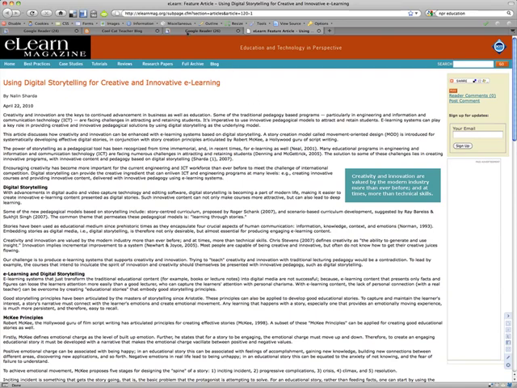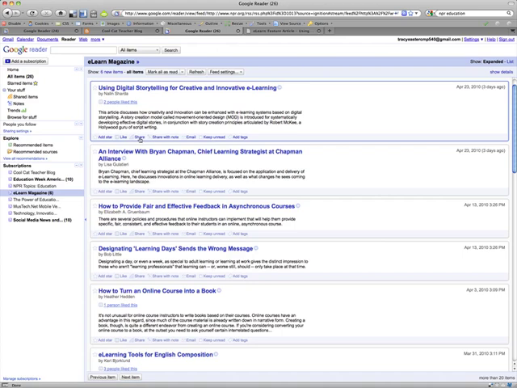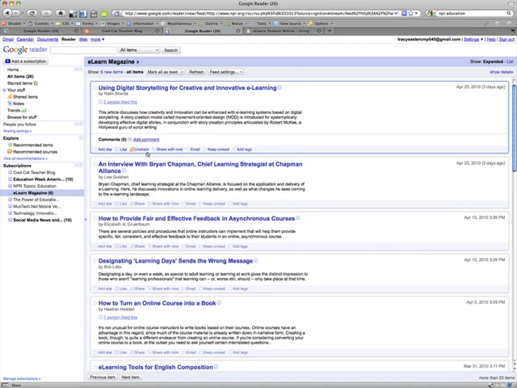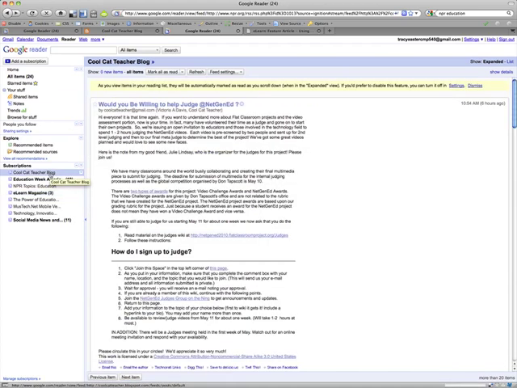If you like it, go back to the Google Reader and click Share. Once you click Share, your item will be available on the main site for everyone to view. At any time throughout this process, you can go to check the shared items on the public site by clicking Shared Items.